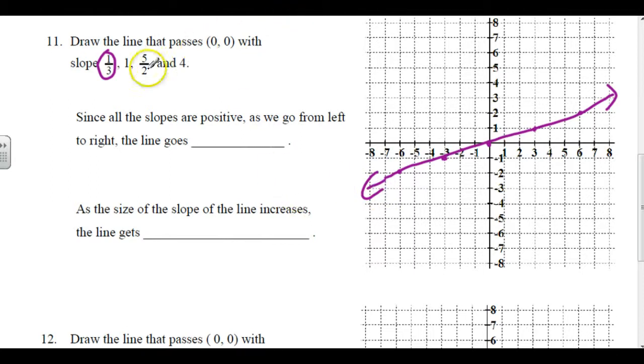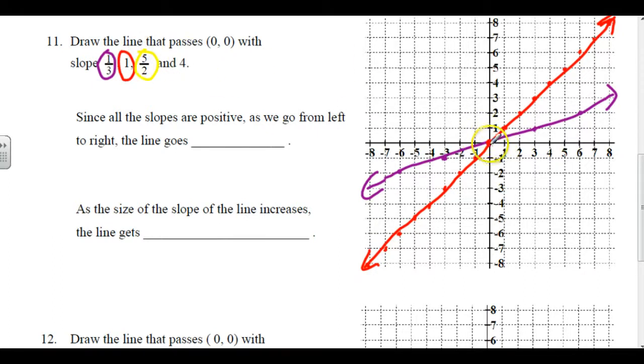Let's use red. The slope of 1. Go up 1 over 1, up 1 over 1, up 1 over 1, and so on. And let's do the same thing the other way, starting at (0, 0). Go down 1, left 1, down 1, left 1, down 1, left 1, and so on. That makes it fairly easy to draw. What I want to see when you're doing this is a lot of points. Maybe your line is a little shaky, but if your points are good, then I'll know what you meant.